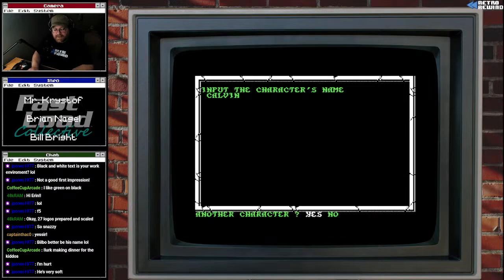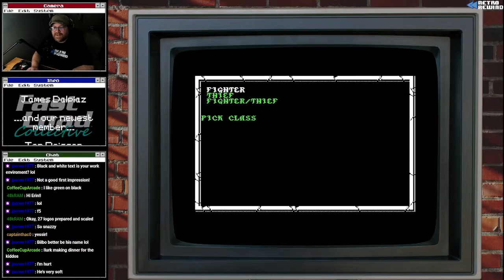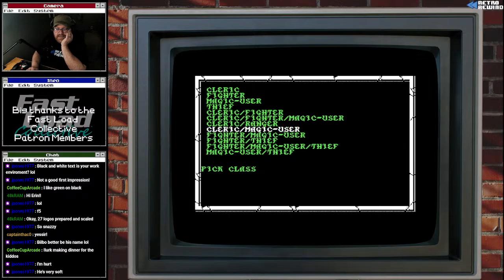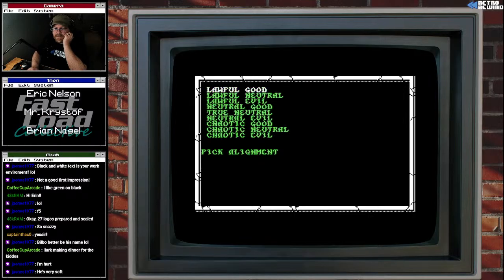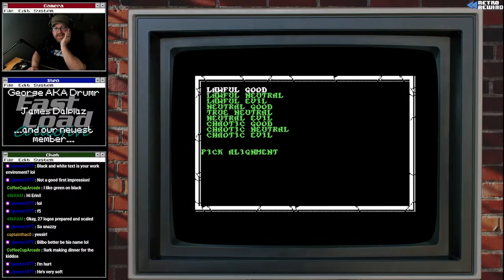All right, one more character. Calvin, the next one has to be Hobbs. No. These are personal. I don't want to. For a fighter. Let's do like a cross class. So which game are we on to now? This one is Curse of the Azure Bonds. This is supposedly the best of the SSI games. The Commodore 64 version? Correct. Normally, I think I'd end up playing this on one of the Tandy 1000s.